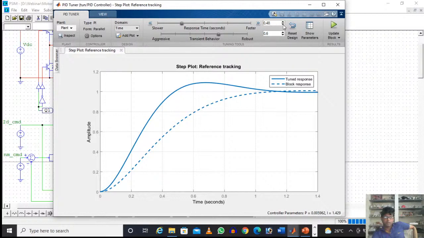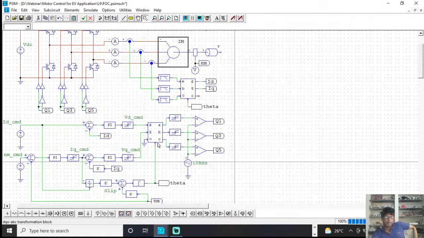You can reduce it as per your own need. On my assessment, here you see at the bottom, your Kp is 0.005 and my Ki is 1.429. This is a well tuned response in my opinion.